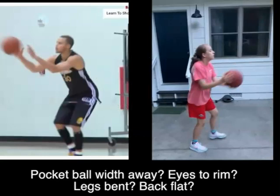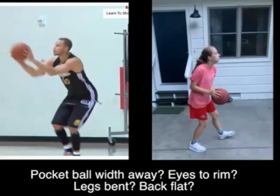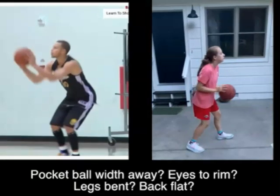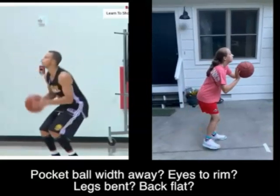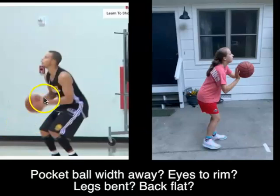So now we get into the pocket. Is the pocket a ball width away, eyes to the rim, legs bent, back flat? So let's look first at this pocket. I'm going to pause it here in a second. Okay, so Steph, a lot of times a player is going to have this ball too close to their waist. So you could easily fit one basketball in that space, probably more.